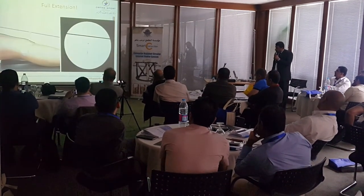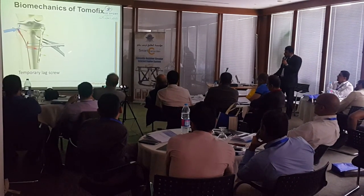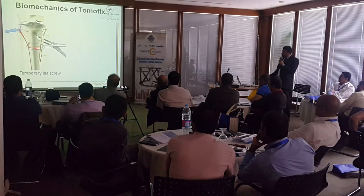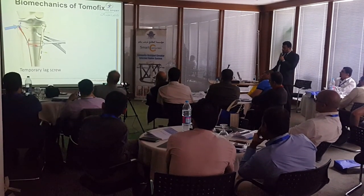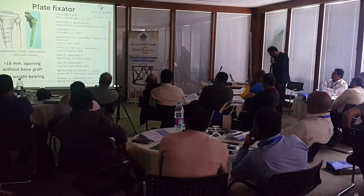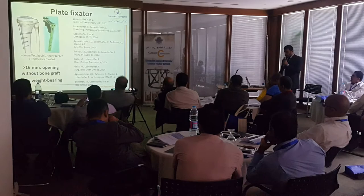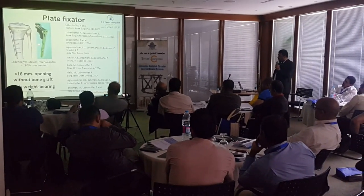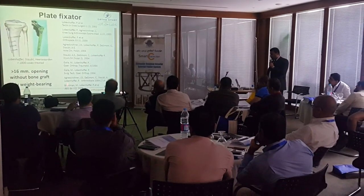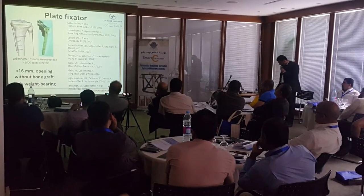After that, you check the alignment, which should be checked in full extension. Then you put the plate and you do compression of the hinge. This is very important, giving stability with a temporary lag screw. Using this technique and these concepts, even if you open more than 16 millimeters, you don't need a bone graft, and this is documented in the literature.